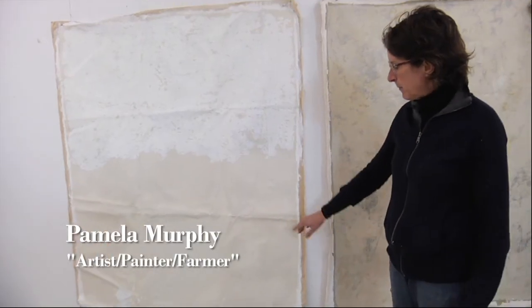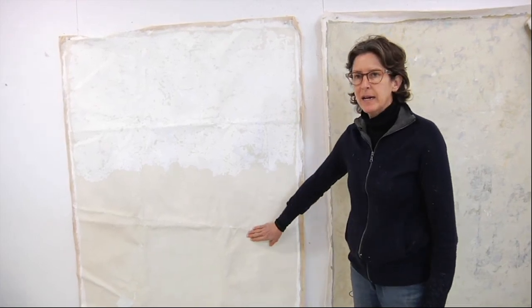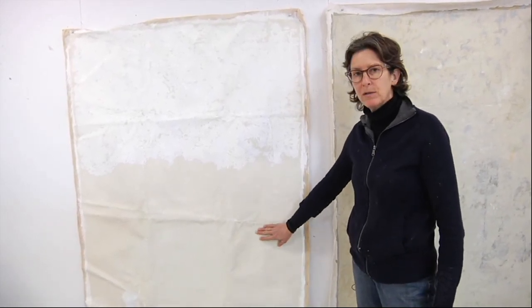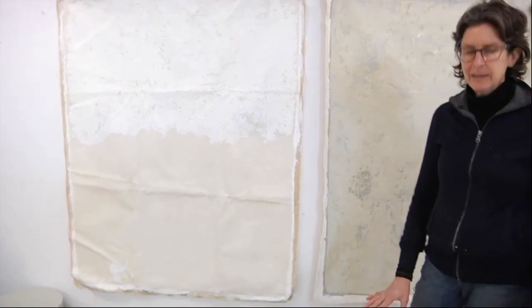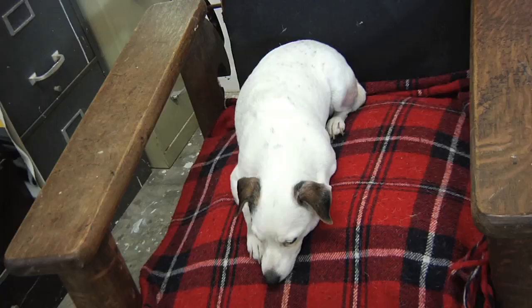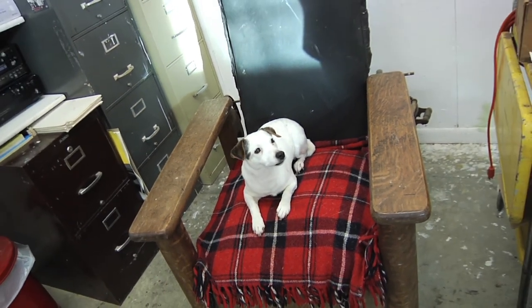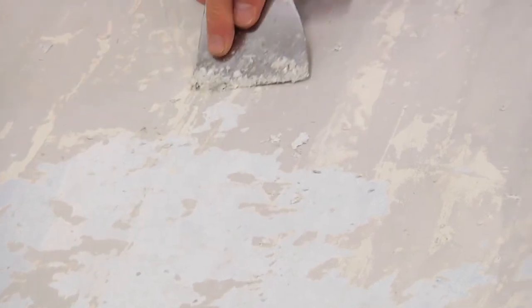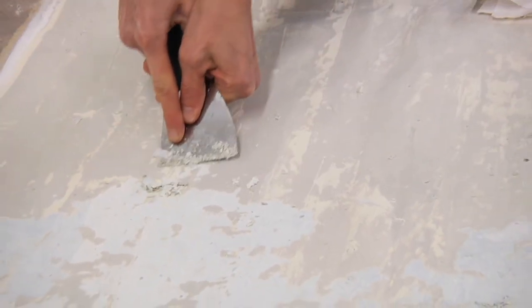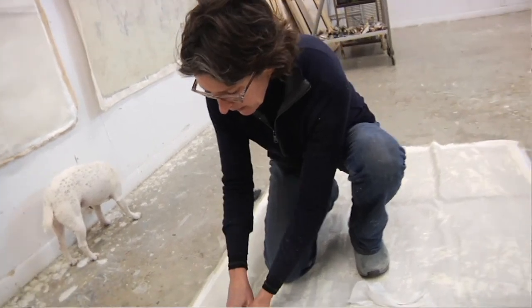So I start with canvas, and I gesso the canvas, and then I put down two or three layers of oil paint that are different colors. And I let that dry, and then I soak the canvases for a week or two, or however long they sit in a sink of water. And then I scrape. I never know, but parts of the top layers will stay on. Some things come off, some things don't. So I never know exactly what I'm going to get.